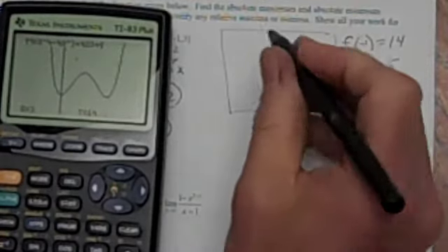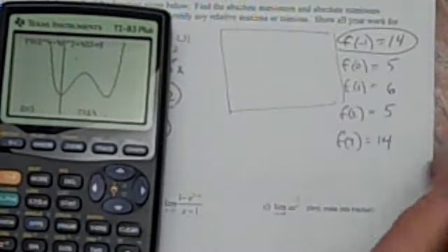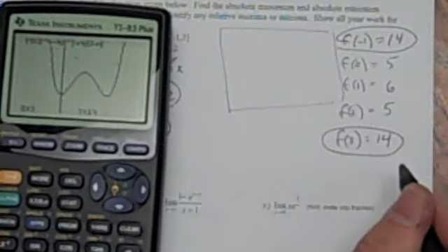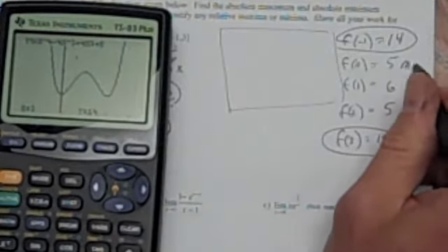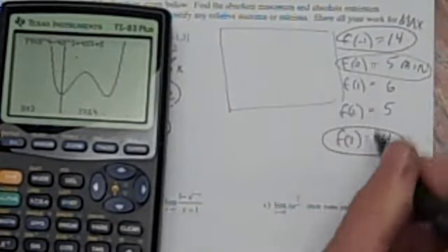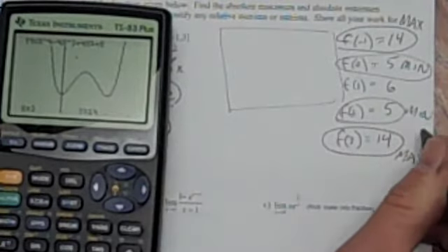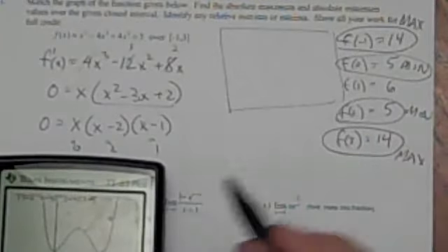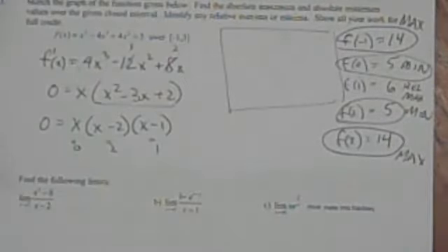Okay, so a bit of a strange problem in that I have two absolute maximums. I have 14 and 14 at both endpoints, and then I have two minimums. I guess I'll put the max there and the max there, and that's a minimum. Now, don't let that bother you. Then 6 would be a relative or local max. Alright, there you go. On to the next problem.